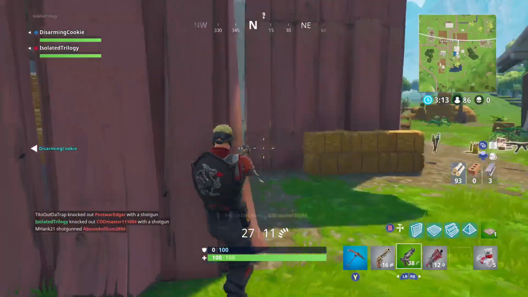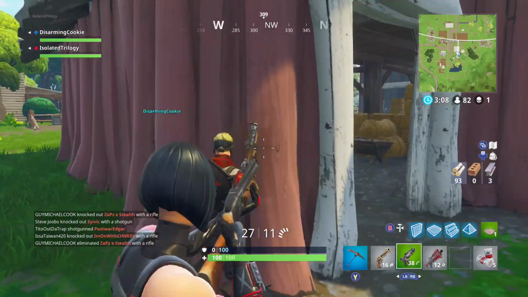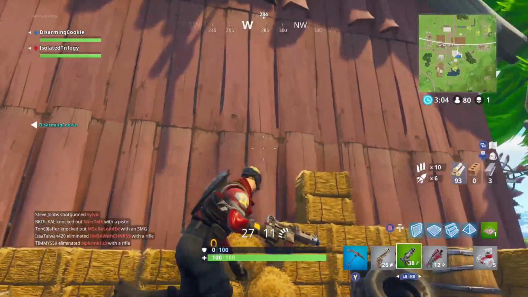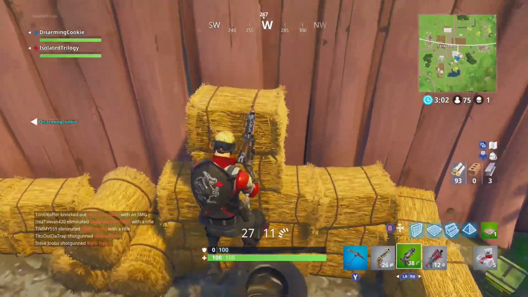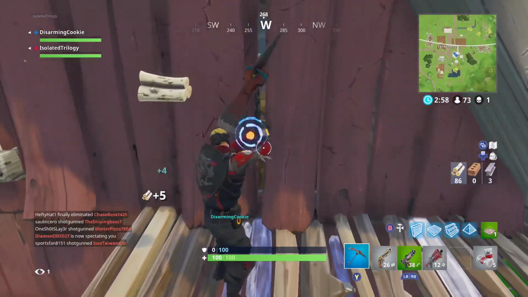So I can hear somebody's in this barn still, and it sounds like he's up top. So I'm going to do a little trick with this tire here. I'm going to jump up and build. Create a platform. Now we can hear he just opened the chest, so we're going to open this up and replace it with our own wall.